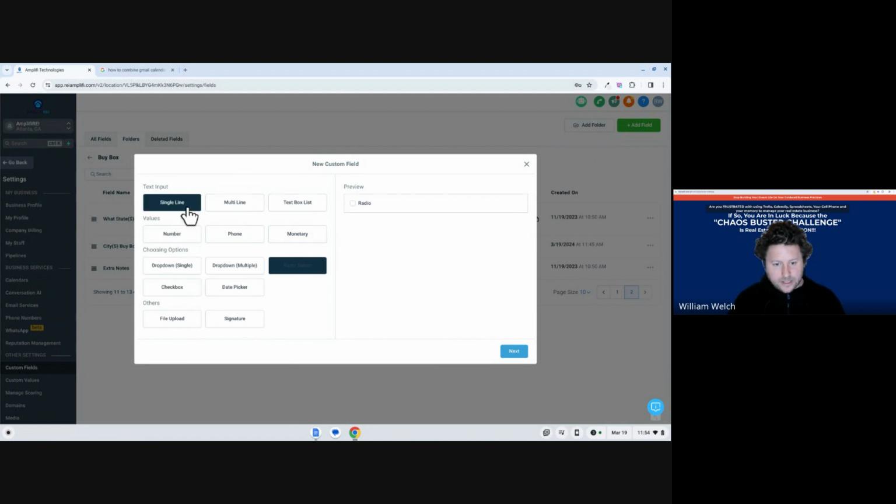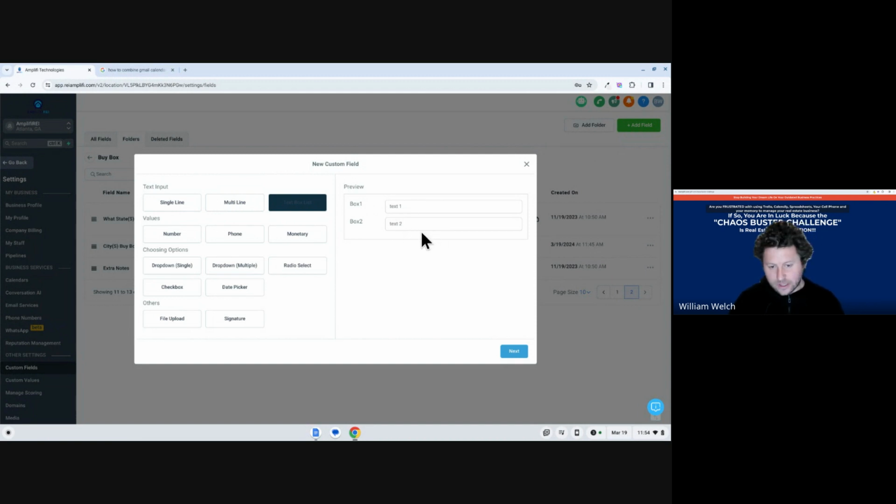Previously, what has made sense is to use either a single line or a multi-line, or excuse me, a text box list, and people can enter their cities in separately. The problem becomes when you're looking for the specific city that they put into the text box, you have to filter through each individual box to find the answers.